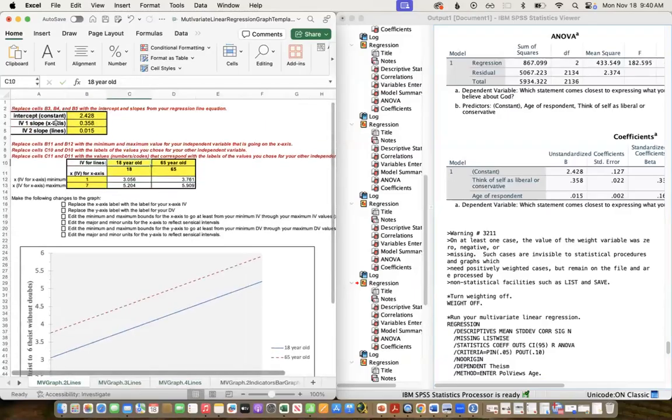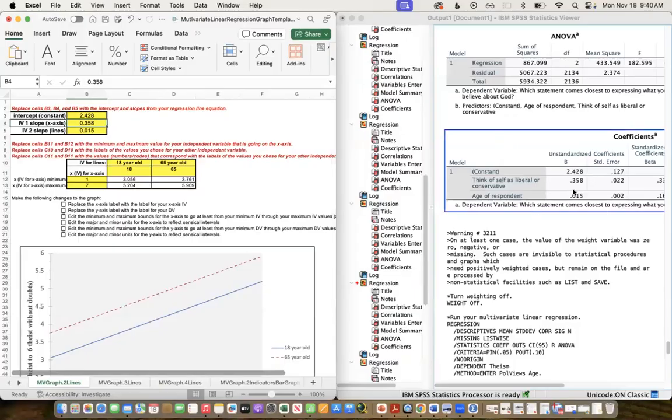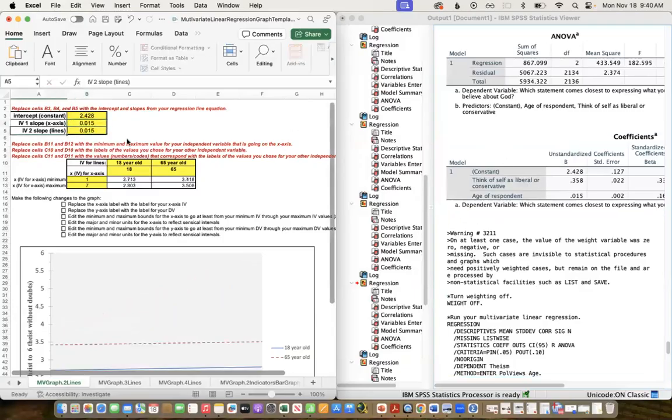My other option is to switch these. And so if I want my x-axis to be age, I'm going to change here. I'm going to make sure that my slope, the x-axis one, regardless of the order here, is going above, where it says the slope for the x-axis, and the lines one's going here. That's just how it has to work with the template. And so this is going 18 to, I forget, it's 89 maybe, 89 plus. And then here we're having political views.